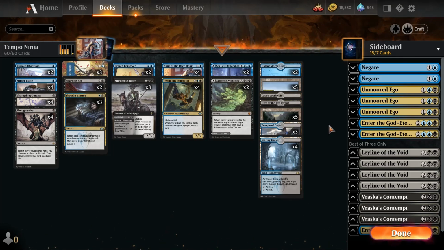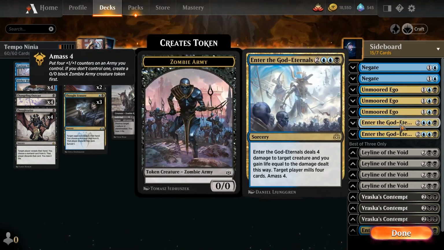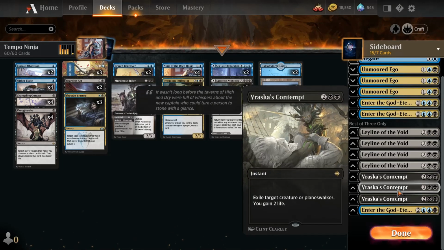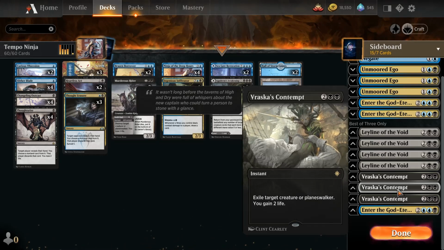Sideboard of the deck is pretty self-explanatory. Negates for the buttload of non-creatures. Unmoored Ego for some of the combo-y decks running around, whether you name that Sarah's Ascendant thing and that Jeskai Creativity, or whatever the name of the squirrel card is in that infinite life gain trigger deck thing. Enter the God-Eternal is a nice little anti-aggro tool to blow up a creature and gain some life, and we make a big dude. Leyline of the Void to really attack our opponent's graveyard if we need to. And we have 3 Vraska's Contempt because Historic, in my own anecdotal experience, is a format that loves exile-based removal.